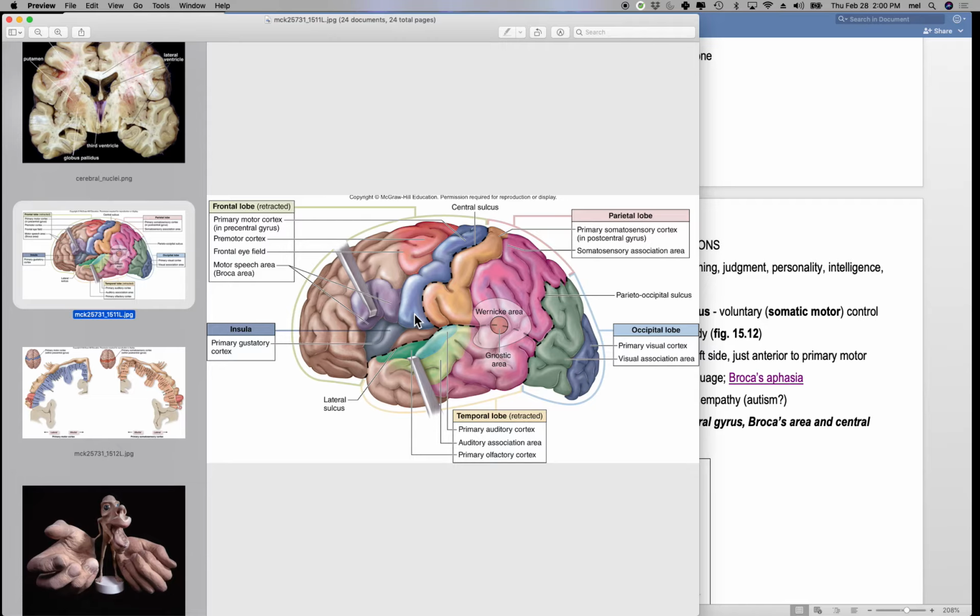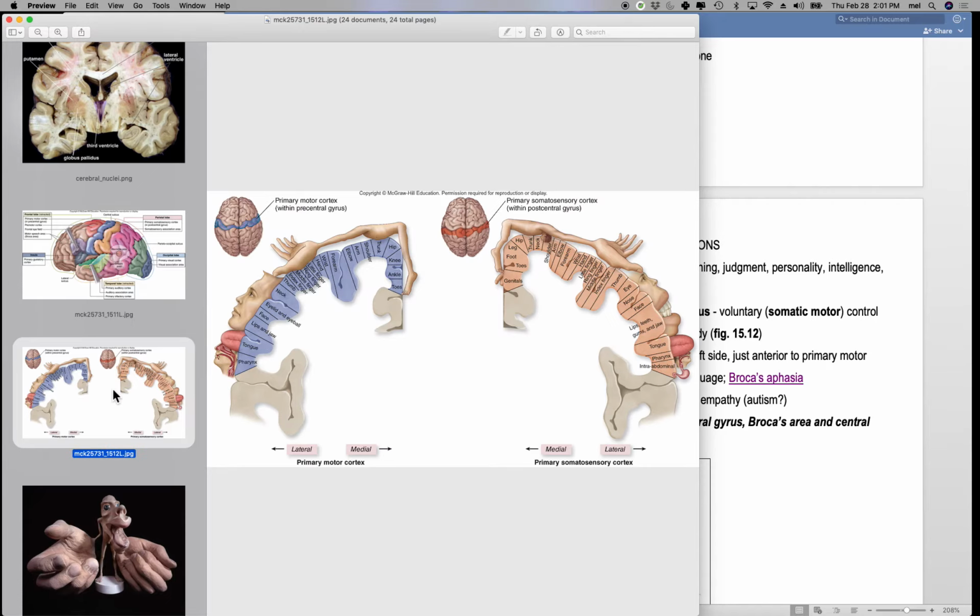You guys ready to see it? Okay, so I want you to stick with me and imagine this. So I'm going to take the primary motor cortex and I'm going to do a coronal section through it, right? And then look at where it's mapped. You with me? Okay, so this picture right here, orient yourself. So this is that big Grand Canyon in the middle, right? The fissure, longitudinal fissure, okay? This is the lateral portion of the brain, yeah?